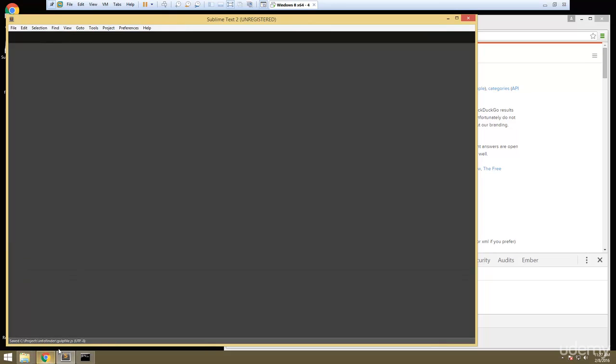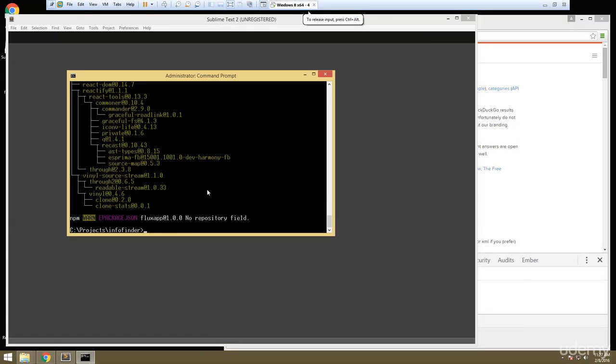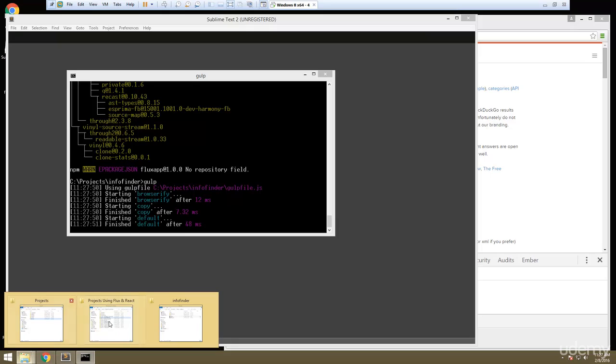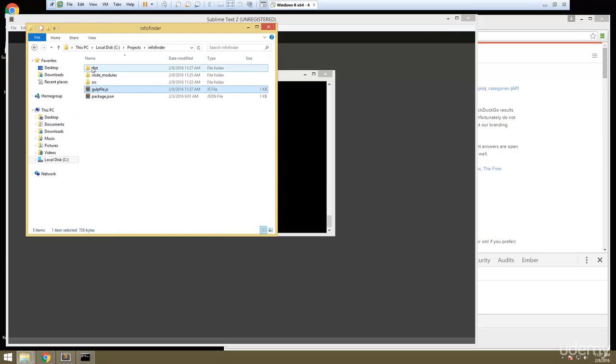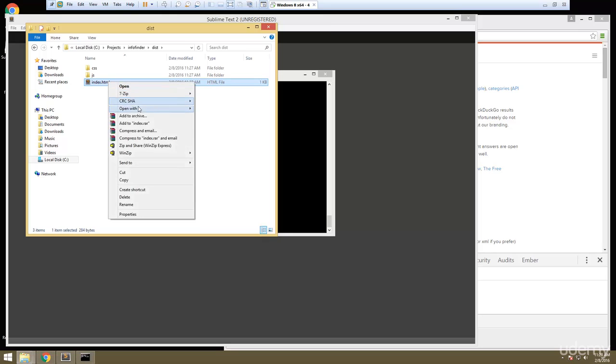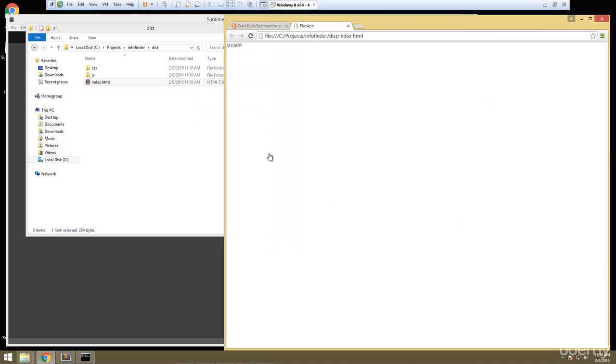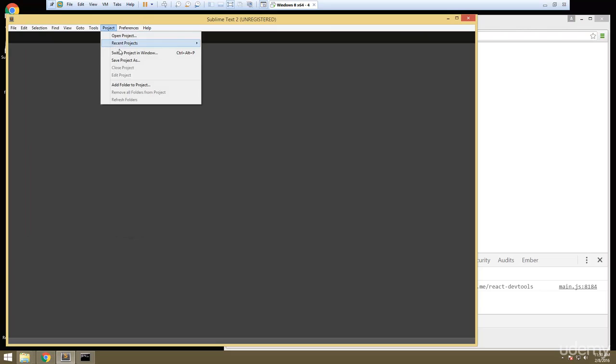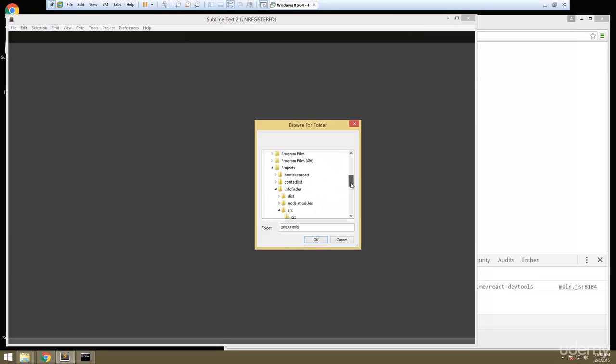Now what we'll want to do is run that so that it'll create the dist folder, and then we can run the application. So let's say gulp. Alright, you can see now that it's running, and if we go to our application, you can see that we have a dist folder. We can now open up index.html with your browser. This is what you should see, just my app. We open the console, and there shouldn't be any errors. So let's go ahead and add this to Sublime. Add the folder.